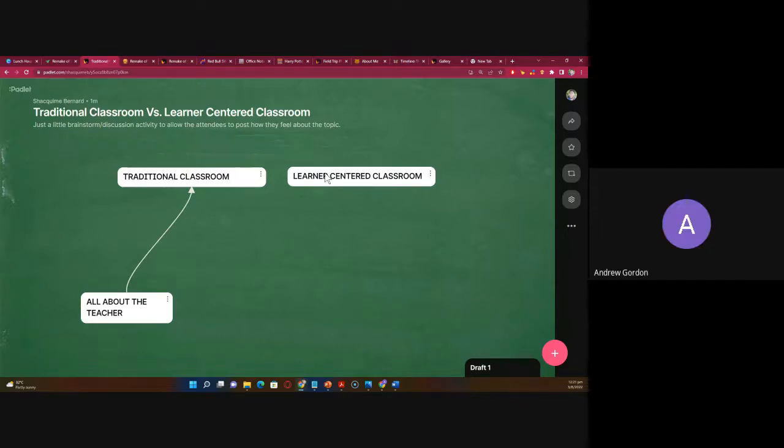I'm sorry, Mr. Bernard, your audio is a bit distorted. Do you have two windows open at the same time? Yes. It seems like you have two windows open and they're talking into each other. No, I only have this open. I don't know what the issue is. Is it still choppy? A bit, but you can go ahead.